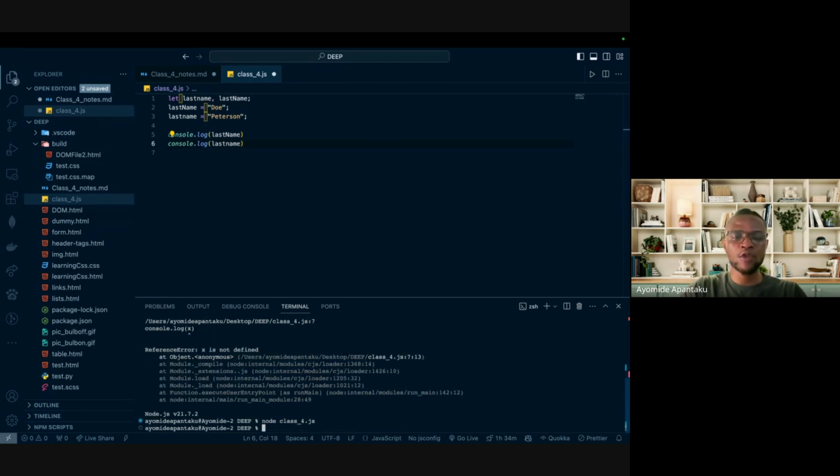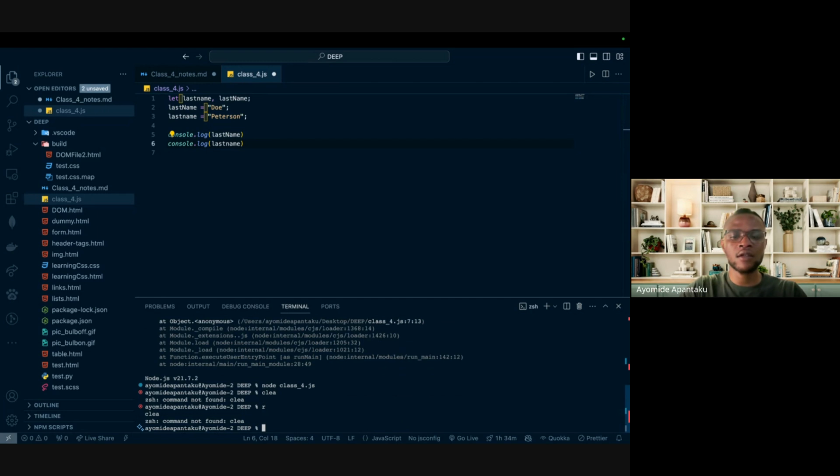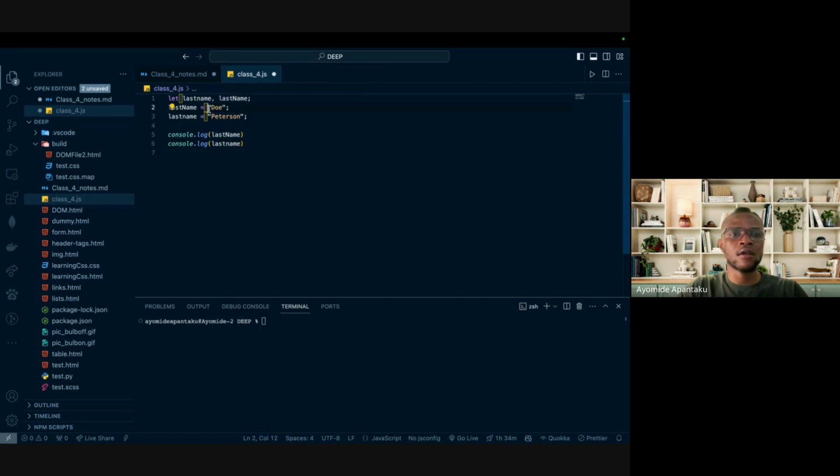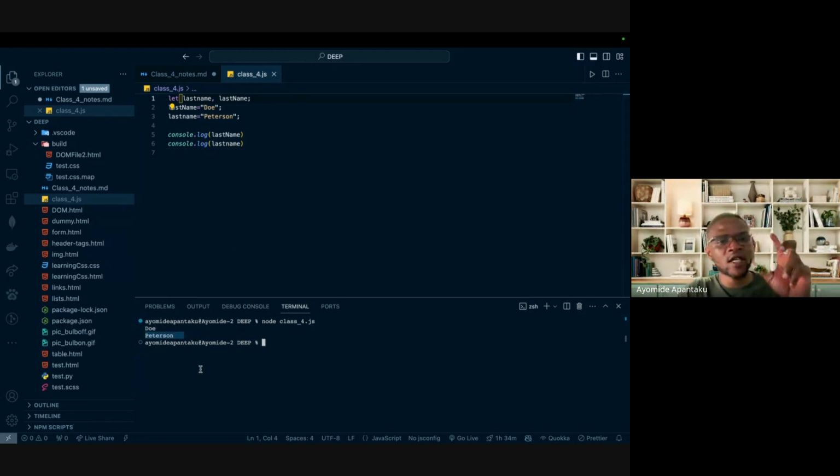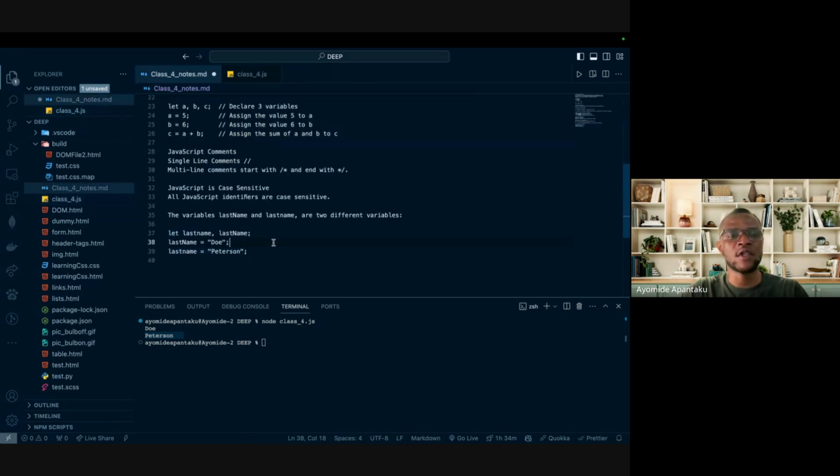We can see that they point to two different values. The one with capital N points to Doe, and the one with small n points to Peterson. So it's case sensitive. Capital N and small n are not the same thing when naming variables. It's very important to be mindful of that.